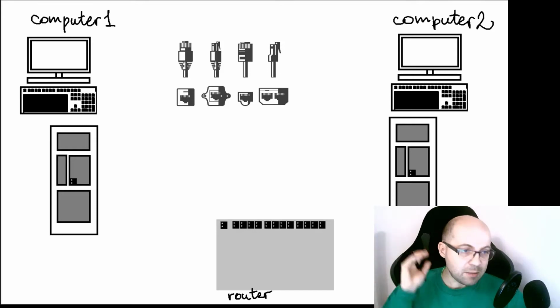You used to have hubs in the past. It's a very old device which is just used to retransmit data. Then switches were introduced, and of course routers were quite old. And now switch and router are usually the same device in your company. So you buy a D-Link or Cisco networking device which will allow you to connect.